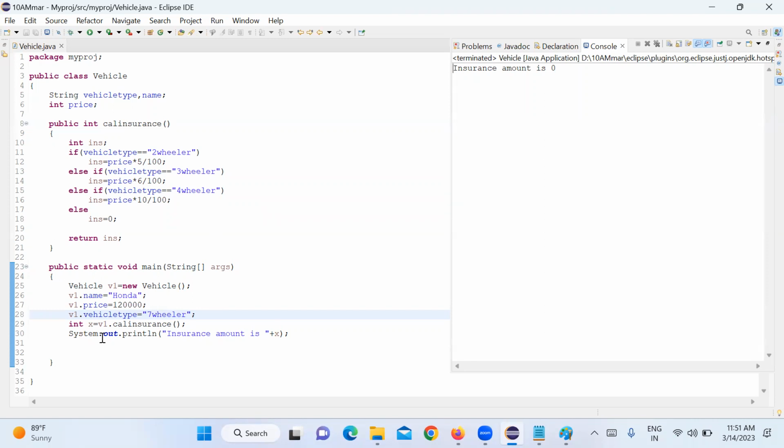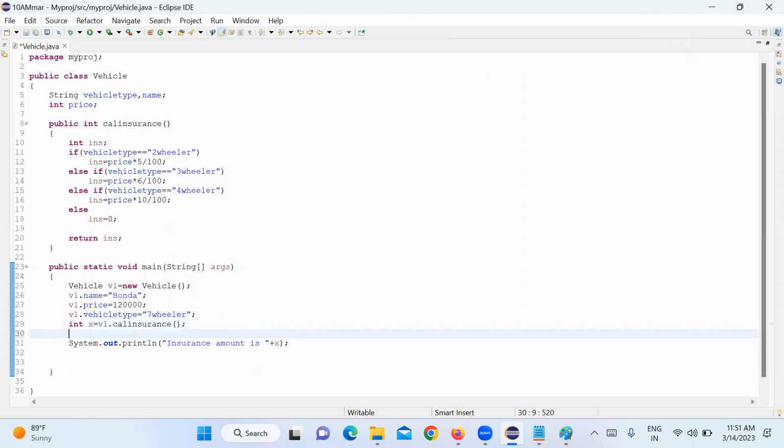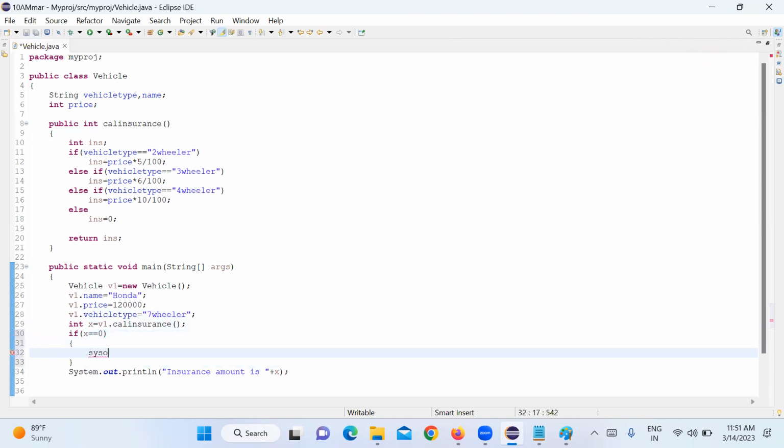Okay, then here, if you want, you can say: if x is 0, display invalid vehicle, right? Otherwise display this. We can write it based on an if condition, right? If x equal to 0, then what is that? System.out.println invalid vehicle type. Anything else?